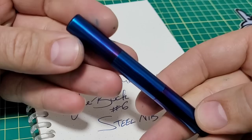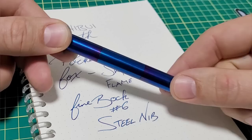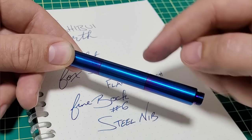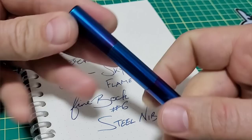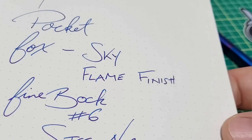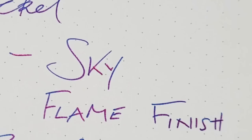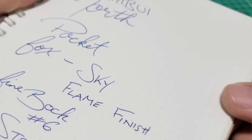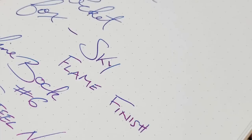So the finish is called Sky Flame. It has to do with this particular type of PVD coating, and just due to the process, the parts will all be just slightly different — so every pen will be slightly unique. If you get one, it may have more or less purple, or the blue might be just a little bit different. Because it's a blue and purple color, I just had to pick a sheening ink. I don't know if you can pick it up on camera — oh, we start to get it now. This is Vinta ink, I believe it's called Bugong Buha. I'll get out the regalia paper because that thing makes stuff go crazy. You can see even from this fine point nib, you get some cool sheen to match the cool color on the pen.